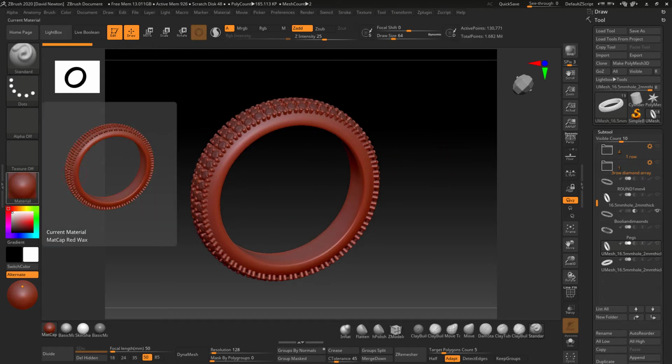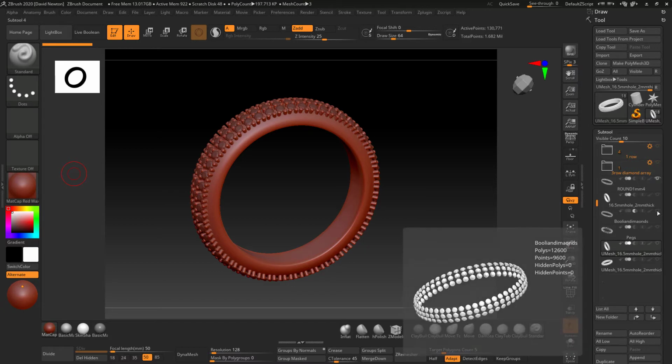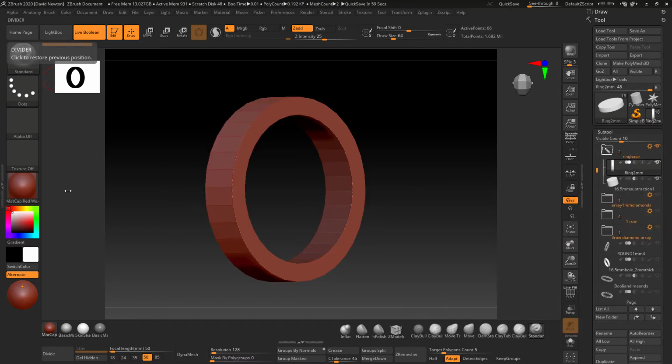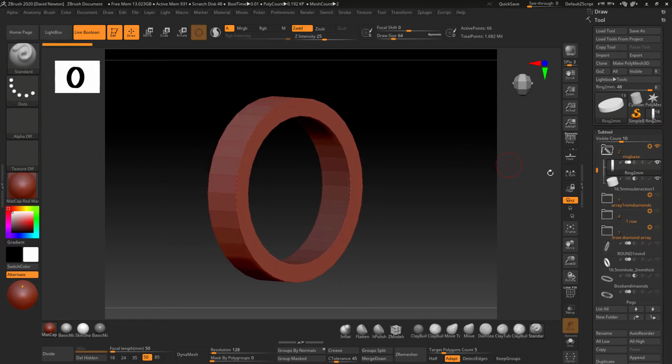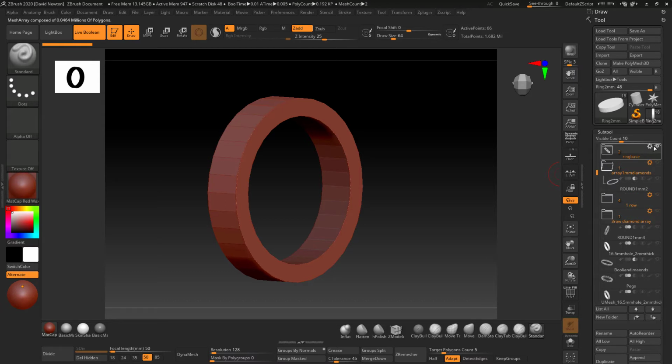Okay, so we'll be looking at this stone setting and we'll be setting multiple 1mm diamonds around the ring 3 times. Now it's actually really easy to do. We're going to first of all do a single row of diamonds, and then we'll move on to adding more. We're going to start off with a simple ring base, and all of this is covered, and assets are also supplied in the course.